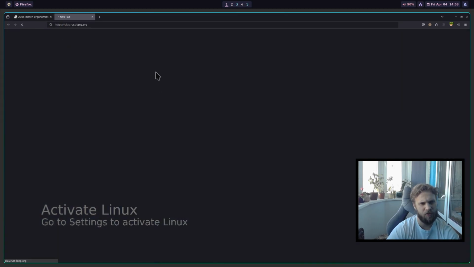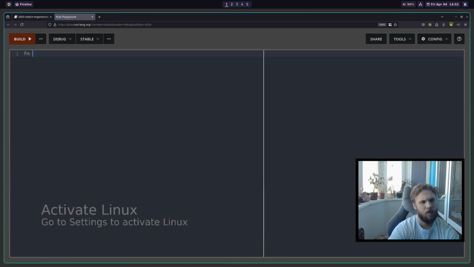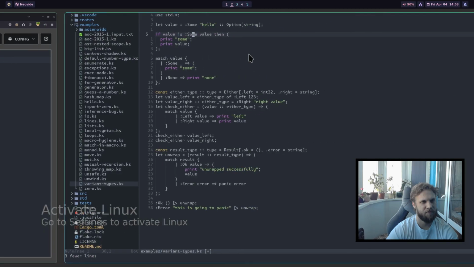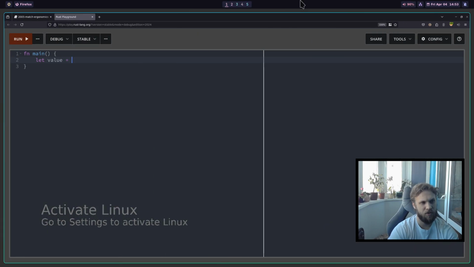If you do in Rust right now, you say let value. So let's just convert this example directly, right? That I have value is some hello. Specifically, I'm using owned strings here, so we do to owned, right?